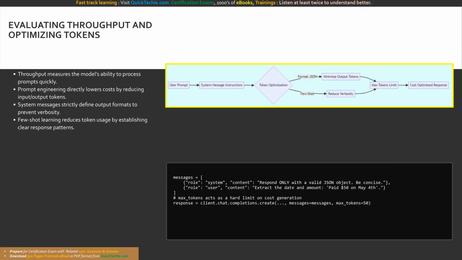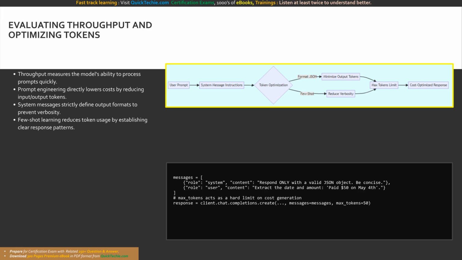Managing your cost footprint goes hand in hand with maximizing your model's throughput. Throughput is a critical performance benchmark that explicitly indicates the model's ability to process prompts and return comprehensive responses quickly. High throughput is essential for interactive chat applications or voice live agents, where low latency is completely non-negotiable. However, high throughput models often consume tokens rapidly, which can inflate costs.